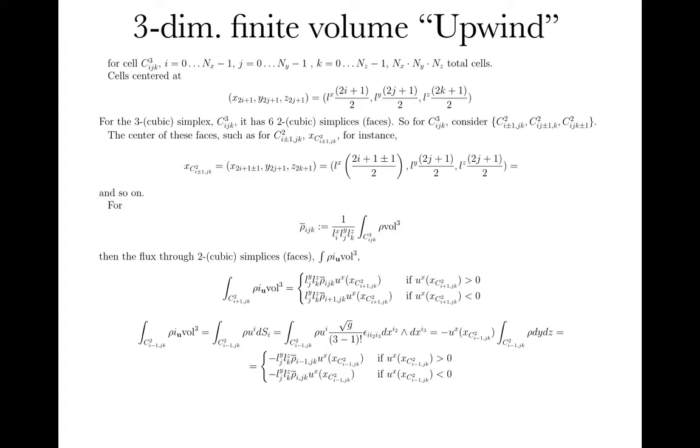This method is easily generalized to the three-dimensional case for three-dimensional cubic cells. What I want to note is that you want to take the normal component of the velocity at the surfaces that you're interested in, or the faces of this cube. And hence the two equations below inform us of how to write the algorithm. On top of that, I want to emphasize that if you really think about it, R1, R2, R3, Euclidean 1, 2, and 3 spaces are examples of smooth manifolds from differential geometry.